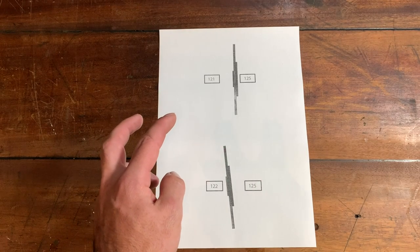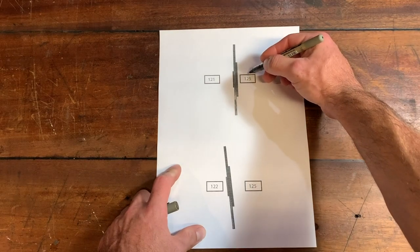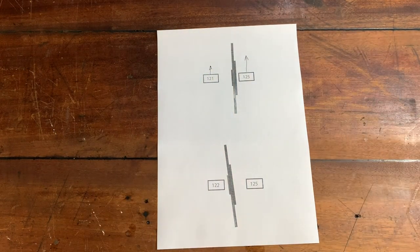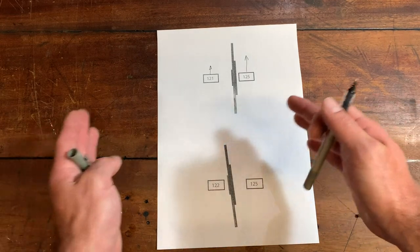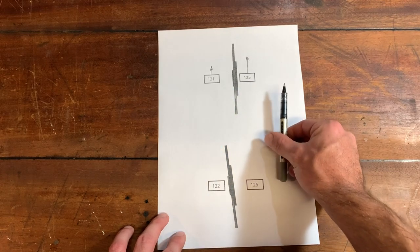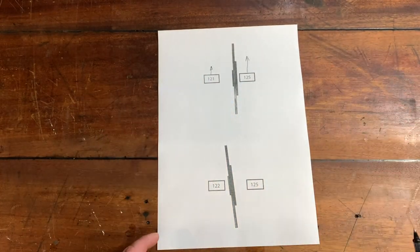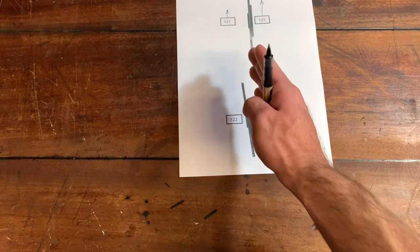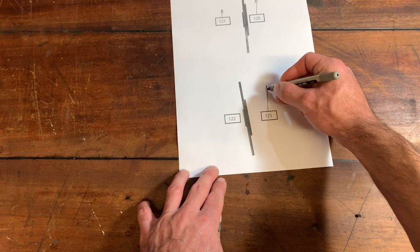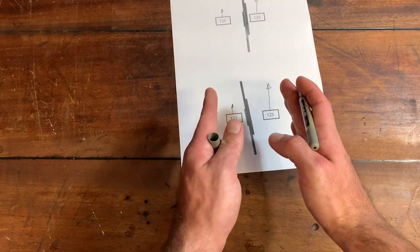Let me explain my logic. You have two different deflections of limbs — one weaker than the other. The stiffer limb, the 125, exerts a larger force on your axle, and your weaker limb exerts a smaller force on your axle. So if you move your cam left or right then you'll be able to manipulate the lean. When you move your cam all the way to the right it will cancel out the larger force exerted on the axle, bringing it more upright. But I needed to move mine to the left in order to create my top cam lean. The more you move it to the left, the more you increase the torque of the stiffer limb's force, and this one will stay exactly the same, causing your cam to lean a bit more.